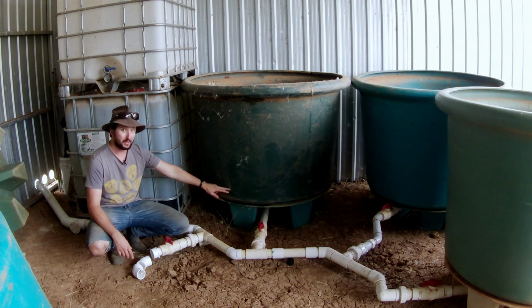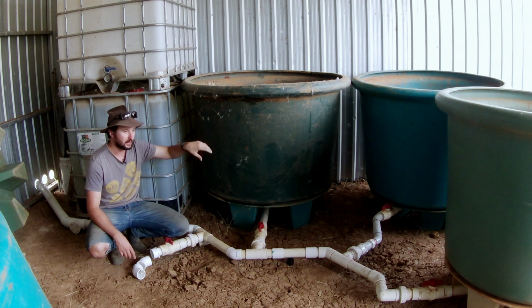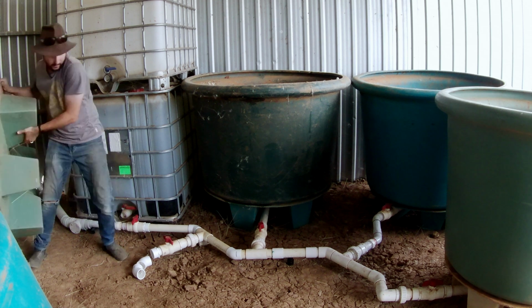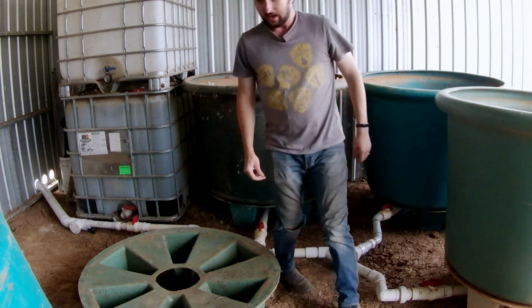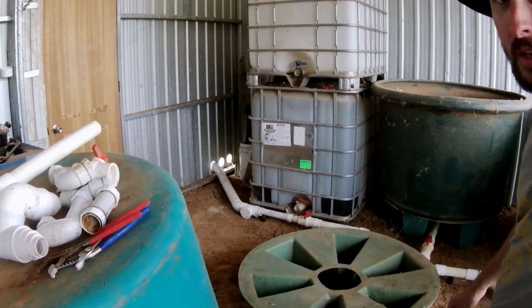At the moment, there's nothing in the bottom of these tanks, but I am going to put a solids lifting outlet in each of those tanks at a later date. It's not going to happen today. Anyway, I just want to quickly show you what I was going to do with this tank. That'll go there, somewhere like that, just to give you a bit of an idea of how they're all going to sit.